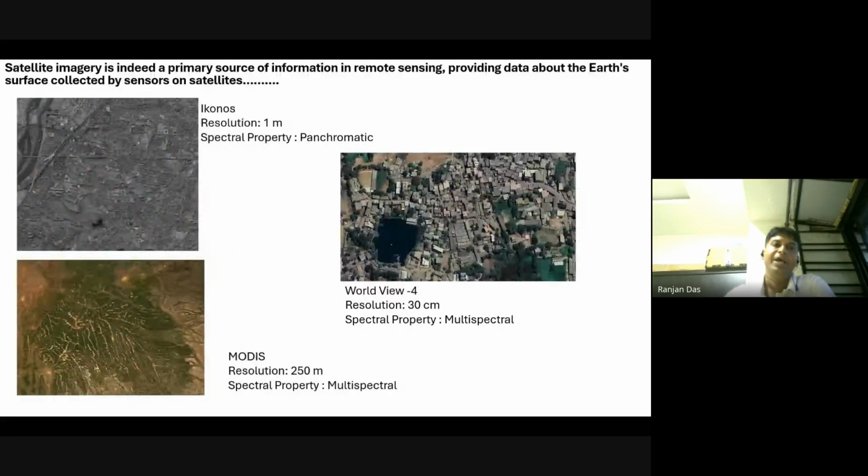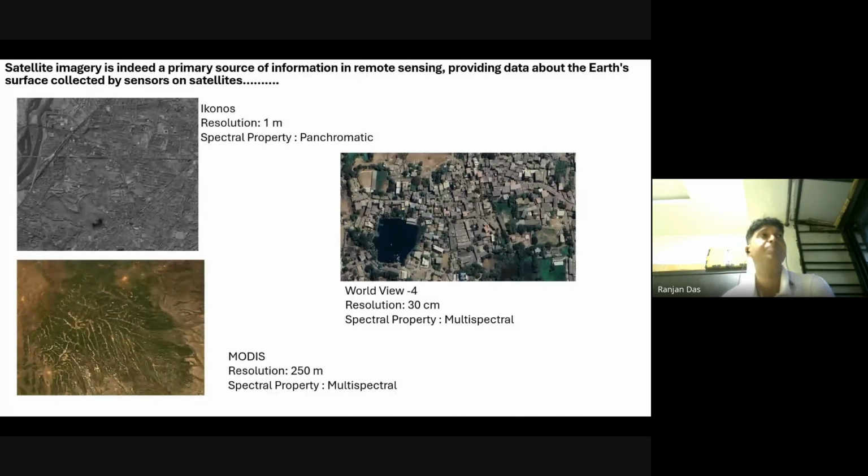at a low cost. Next, IKONOS data, and MODIS data. Those people who are into research for marine science and all, for them this is very much important. In that case, MODIS data resolution is very low, but because of its multispectral properties, a lot of parameters related to marine science can be analyzed. That is why this is MODIS data. This is also downloadable. If anybody is interested, you can go for it.